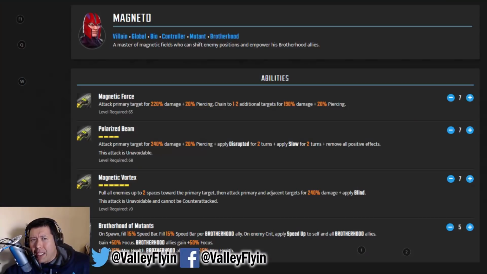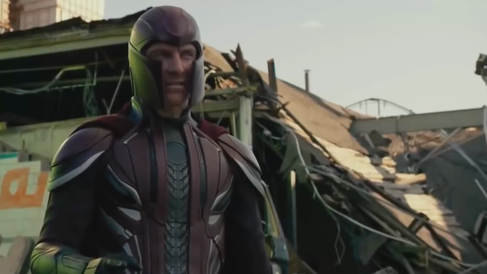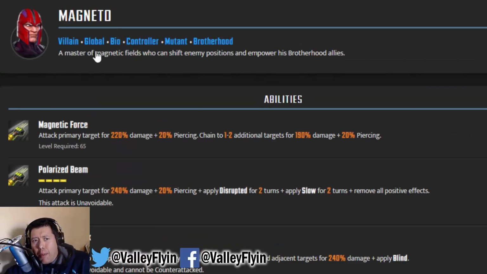Going over to msf.gg where we take a look at Magneto's kit. He has tags there: Villain, Global, Bio, Controller, Mutant, and Brotherhood. Yes, he has a lot of them. All right, so let's take a look at his basic first.